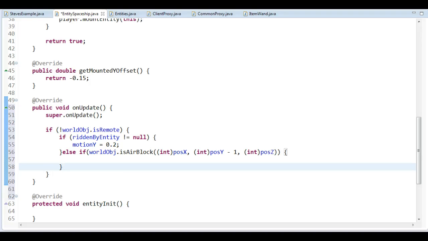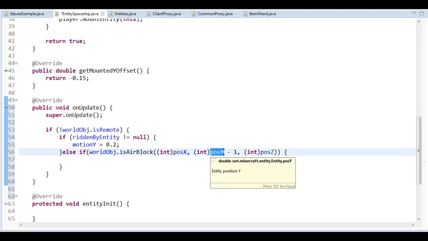So what I have here is basically checking that there is an air block below us, because the position of this entity can be anything. It can be like we are at Y 25.321, but obviously we just have a block each cubic meter, so that's why we have to convert it to an integer. So that's sort of what I spoke about, that entities can move around more freely. They are not really restricted to the cube grid. So that's what we'll have to do here.